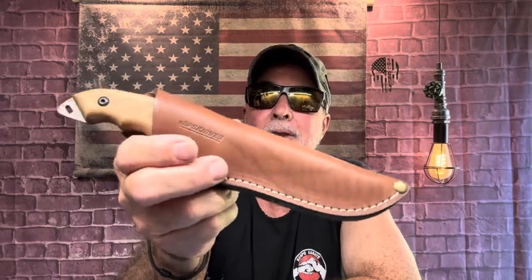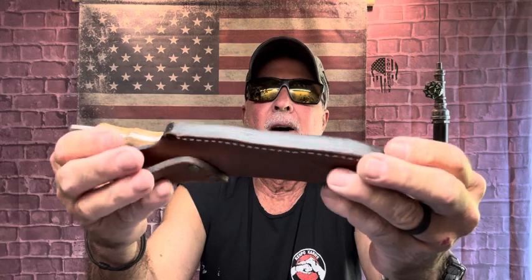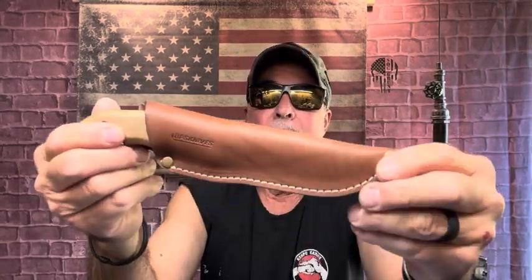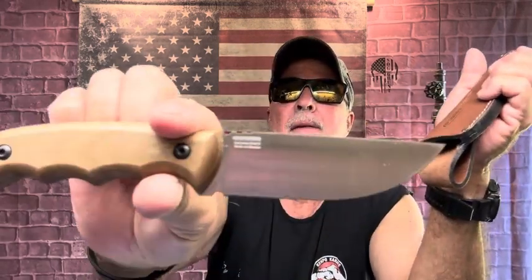BPS has the blanks — I was checking them out. They had the big longer sheaths in brown and black with the dangler for 16 bucks, and you get the blanks for 22 maybe, and they come with the screws. But when you add all that together, you're better off just buying the whole knife. In this case I'd have to — they didn't have a blank this size on Amazon, although I could go on the BPS site directly.